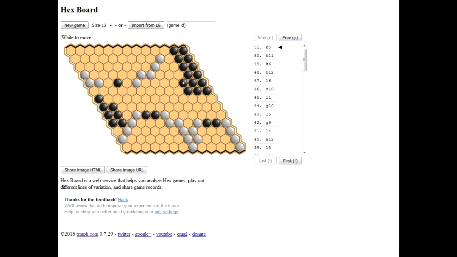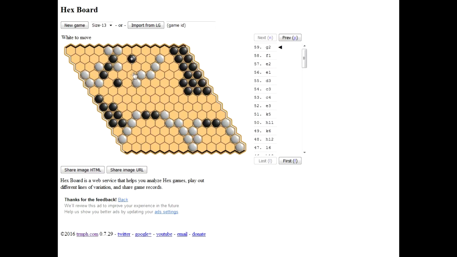So here we have three more examples of edge templates. Let's take a look at the left upper corner. Here we have a fifth line stone, and let's consider some variations to see why it is connected to the top side. Let's say white plays here, then black should play here, and white should make this ladder. But the problem is that this ladder works for black, because black can play here, and as you can see, it makes a double threat.